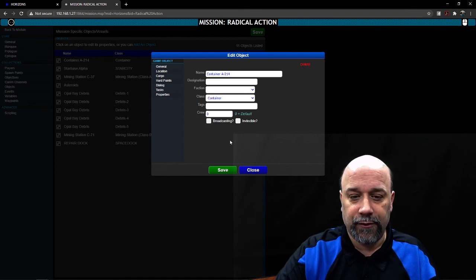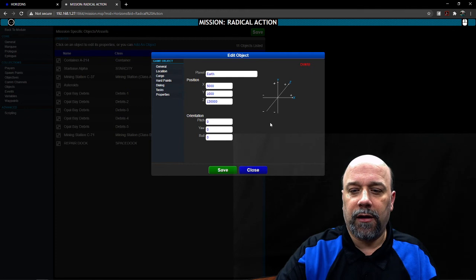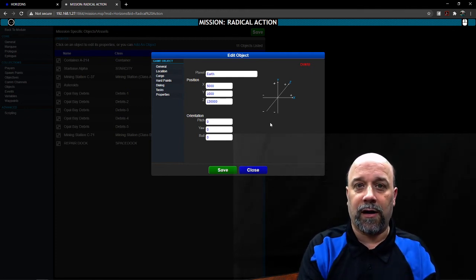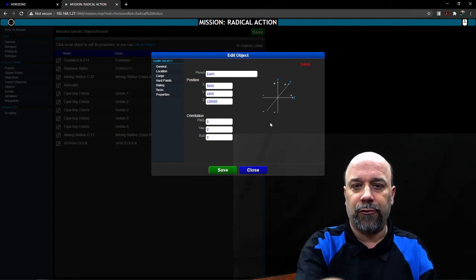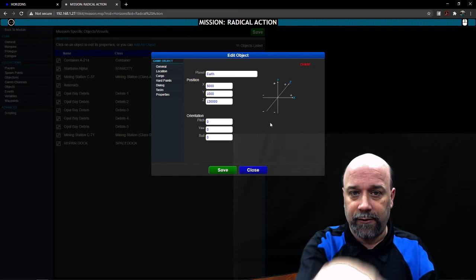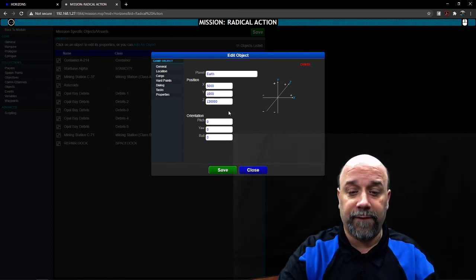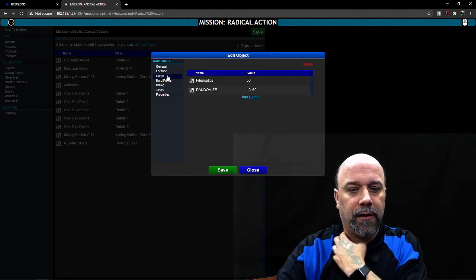If it has a faction, of course, that would apply here. Where is it? Location in space. This model uses X as left to right, Y as up and down, and literally up and down, and Z is into the world. So that's your third dimension, Z going forward. So you can define where it is relative to planet Earth. And if it has a yaw, pitch, and roll orientation, you can define that as well.